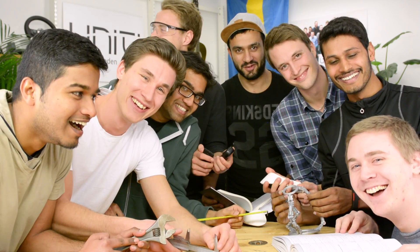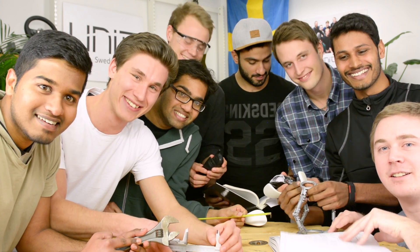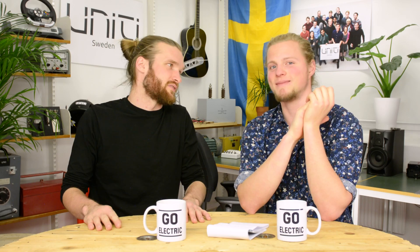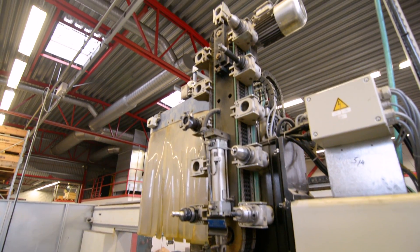And that gets us into the engineers! These engineers have actually been looking for machines, and that's why we need a new big space. These machines are in Smoland and that's where they've been to visit and look at them. We're talking like a big lathe, a big CNC. And one last thing they've been working on this week is trying to import an electric car from India, which you will see later on in this episode. Stay tuned.